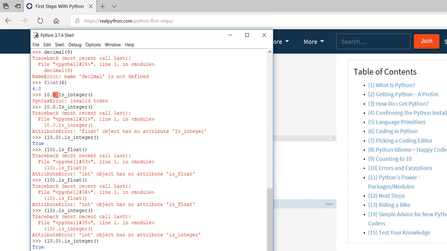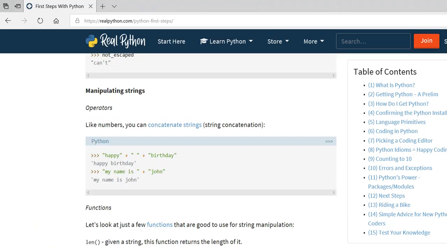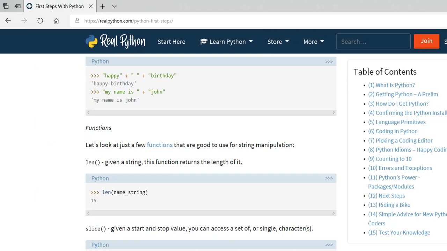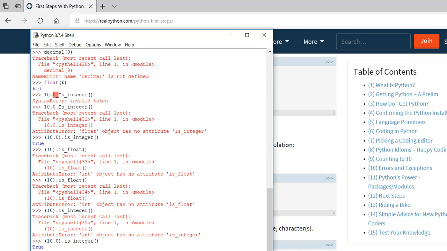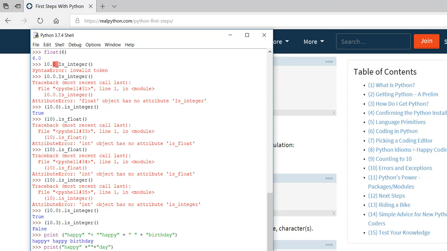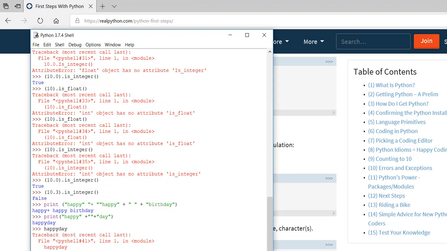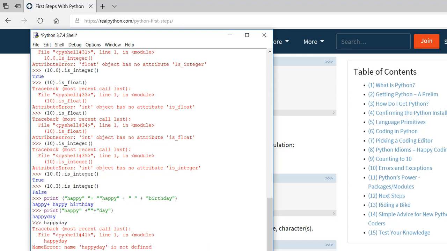The same way we can concatenate strings. And if you have a function, suppose you want to check length. Suppose name equal to man. Now I want to check the length of name.